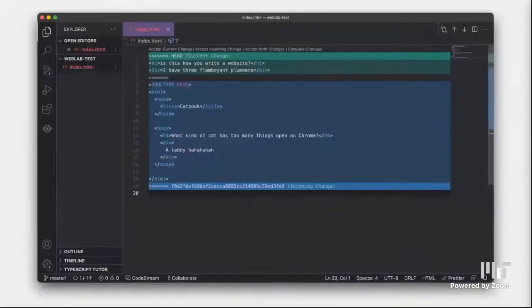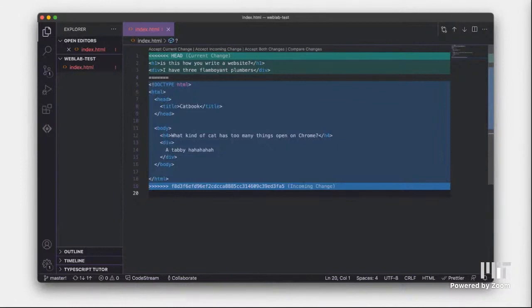So we open up the file, and most modern code editors will conveniently tell you, they have integration with Git, so they'll tell you the top is the current version of the file that you have locally, and then the part highlighted in blue is the version of the file that's existing in the Git server.